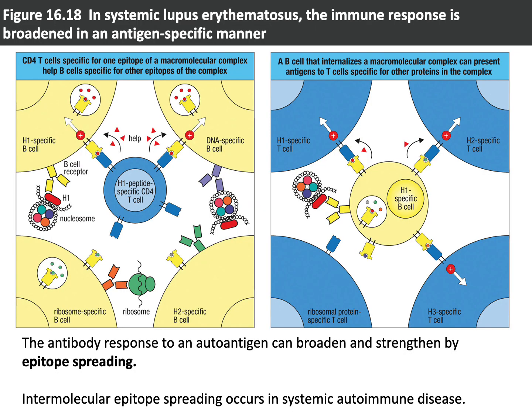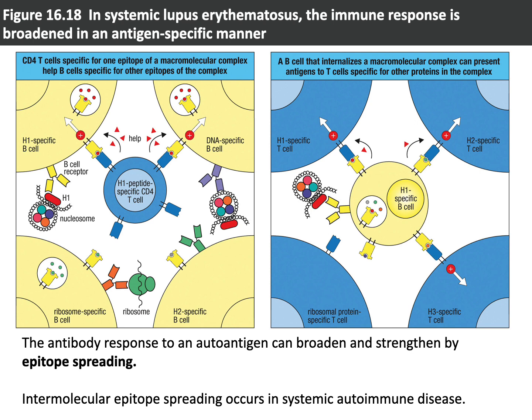You can see here with this figure from the textbook, it looks at how you can get epitope spreading. And so here on the left panel, you have your CD4 T cell recognizing its antigen. It's going to become activated, and it's recognizing this H1 peptide. But you can see how there's this kind of complex that's formed. So that's going to then activate a B cell, which we're seeing on the right side.